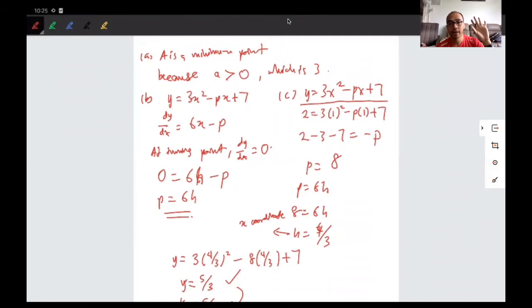Okay, let me be frank lah. If you have no idea what is happening, then it is difficult lah. But if you have an idea, then the difficulty will be because there are so many letters lah. Ada P lah, ada H lah, ada K, ada Y, ada X. Itu yang menjadikan soalan ini susah.